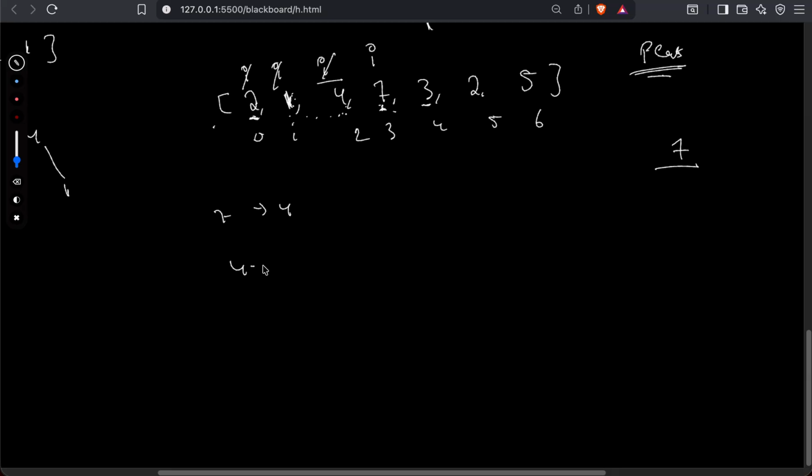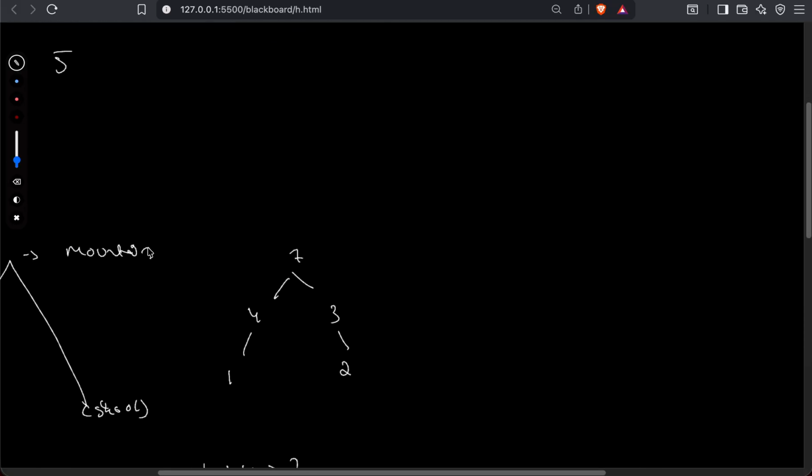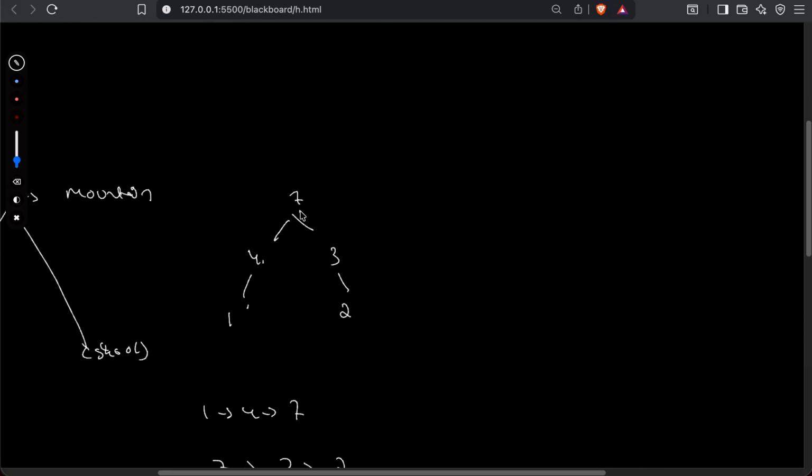Then 2. Is 2 smaller than 1? No, so we stop. So the left boundary is index 1. Here we get 1, 4, 7, that's how we get these numbers.